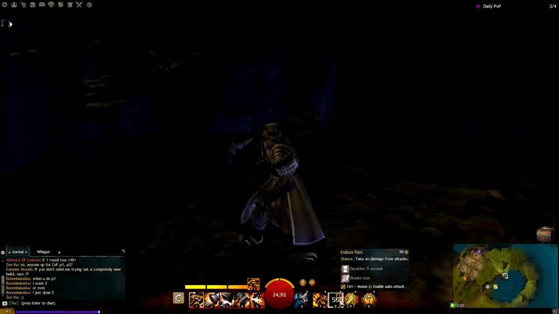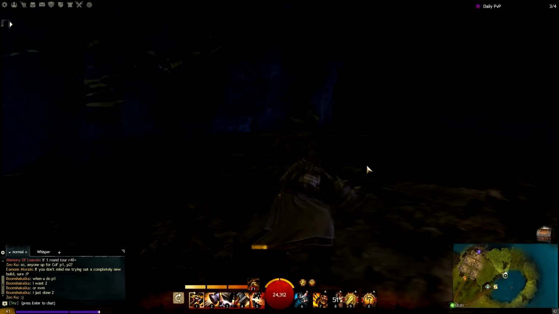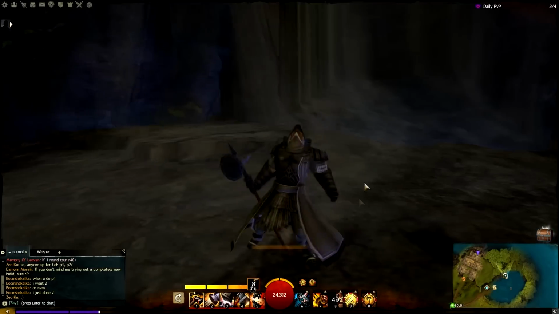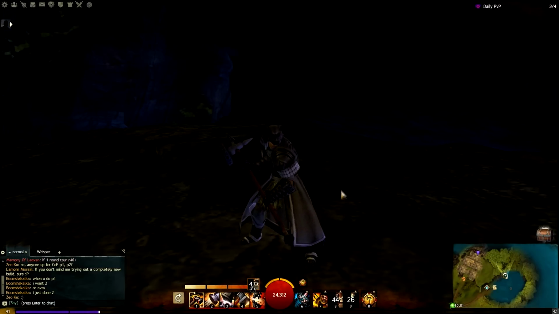I also want to point out, I've picked Signet of Fury for this build, as I like always to have full adrenaline, so I can start with a full stun. You can pick other things, but I feel like this is the best at the moment to run with this build, as it gives you the most on-demand burst.